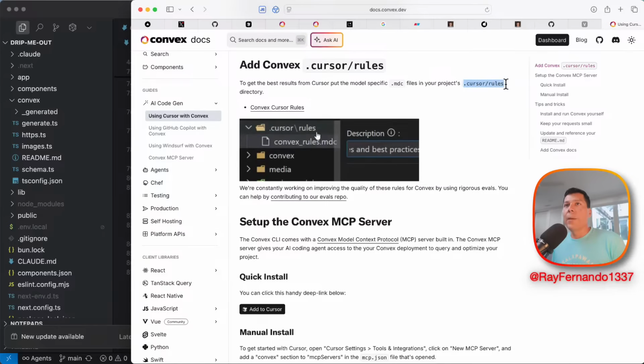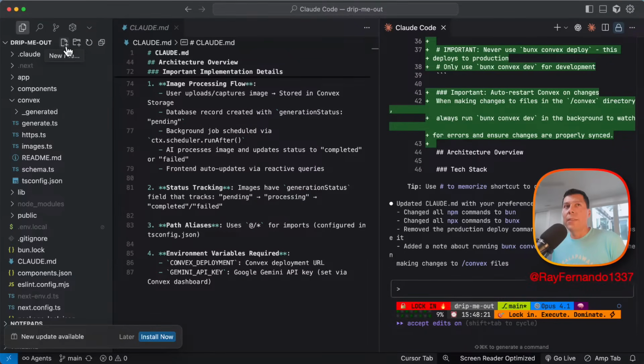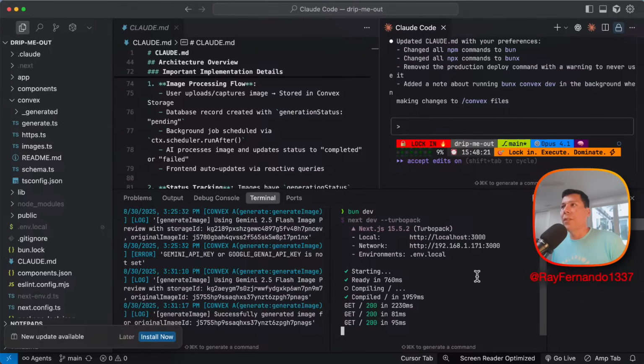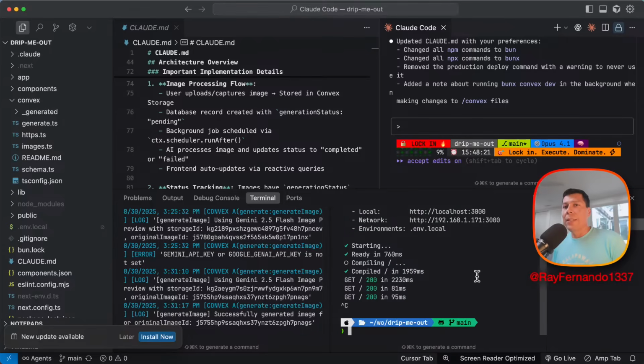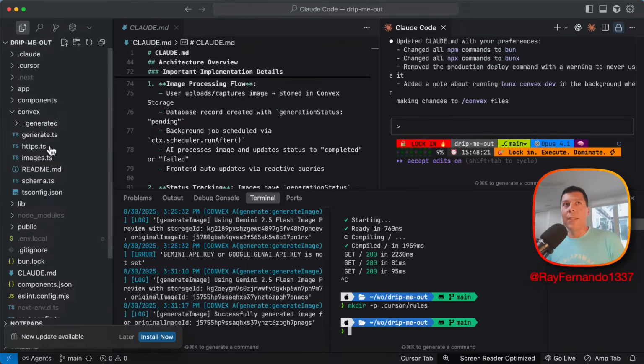So I'm going to go ahead and copy this directory, .cursor/rules. And what I like to do is do it in terminal because I'm just kind of a terminal person. All right, so Command C, and then I'm just going to do mkdir -p .cursor/rules. The -p will say if this folder already exists, then it's not going to override or create that there. So we're going to do that. And so now we see this .cursor/rules folder up here.